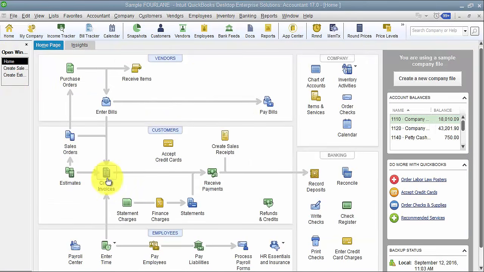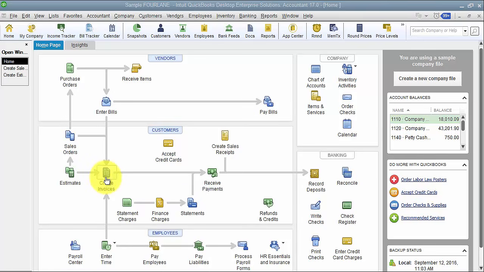Next, we have an invoice. The invoice is the first one that we're going to talk about that is a posted transaction. So what does that mean? At the invoice stage, that's when your accounts receivable is affected, right? So if your customer owes you money, invoice. That's when your sales numbers are affected. If you're using inventory parts, your cost of goods sold and your inventory numbers are affected.